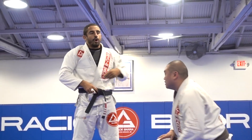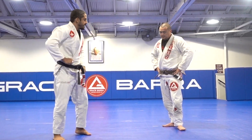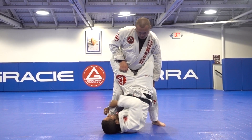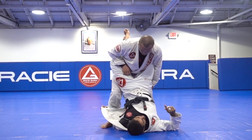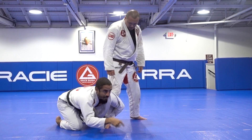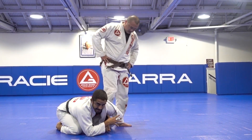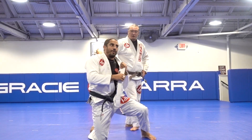Now I'm going to show you. Sometimes if you feel you're not comfortable rolling over your shoulder like this, there's an adaptation you can do and build up as you practice. Same thing — he stands up, I lost the grip. Now I feel I don't know if I can roll that way. Instead of getting really tight, I'm going to get the lapel very loose. Now watch — I drop my hip, and I go that way. You don't have to stay there too long. It's good for you to begin like that if you don't feel comfortable, and then you start going up, do the same thing. Little by little, start tightening up the collar as you feel better.